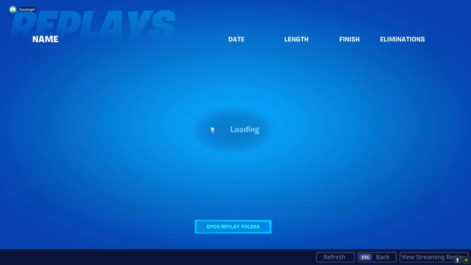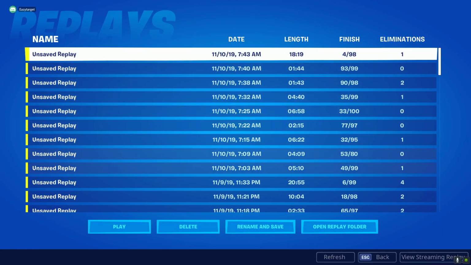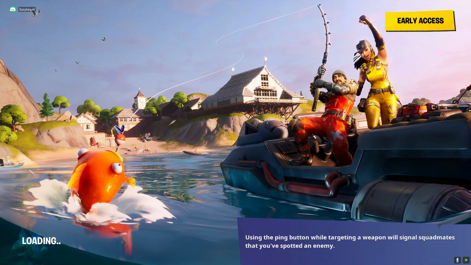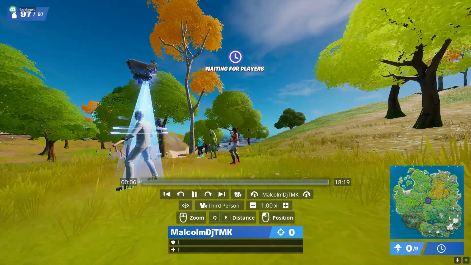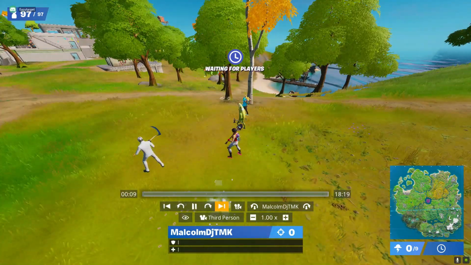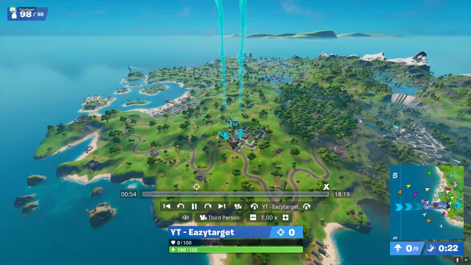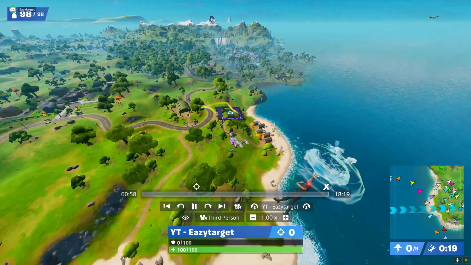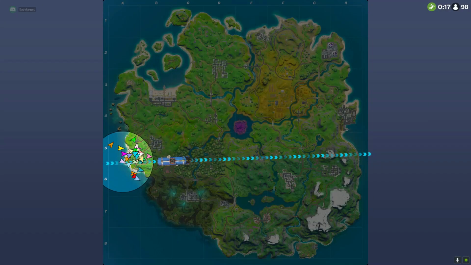So basically, the replay system is much like the old system. It loses the replays after an update. You can't go back and view those replays, but whenever you have the replays and you come in here, it is much like tournament replays. The main difference of having these replays right here over the tournament replays is you can't go all over the map.